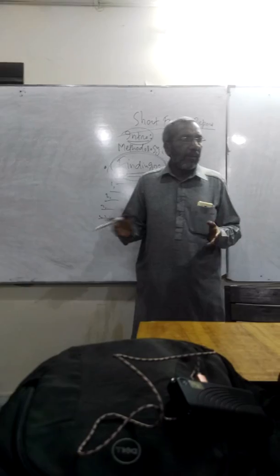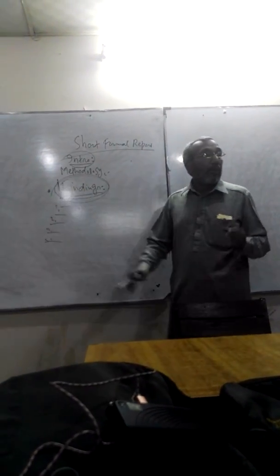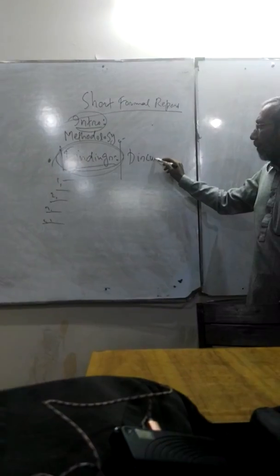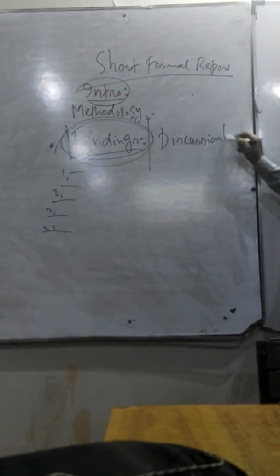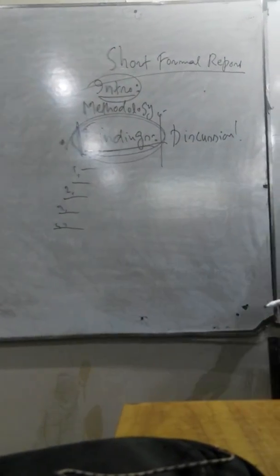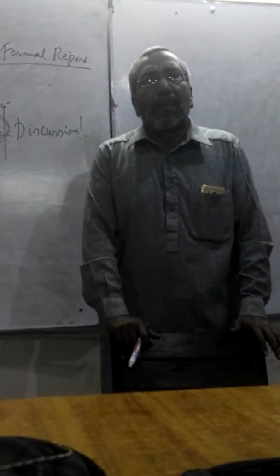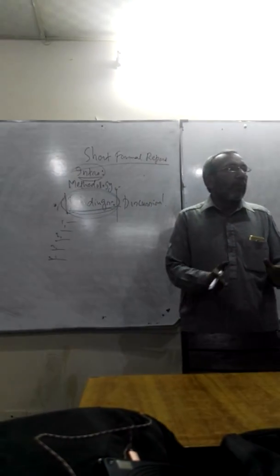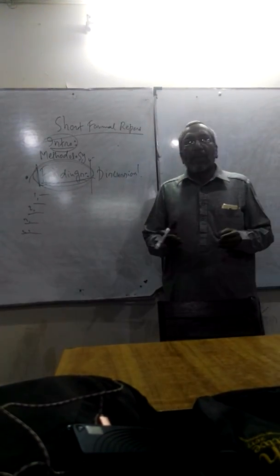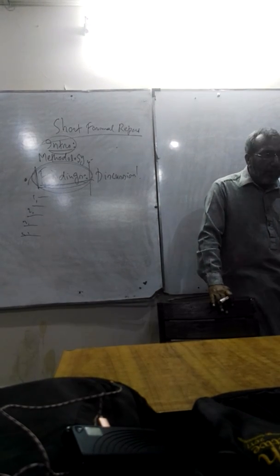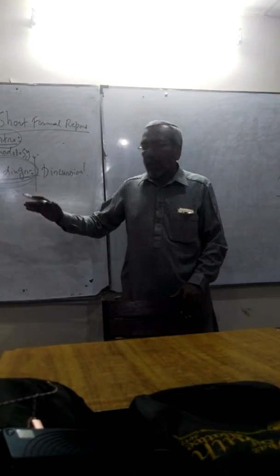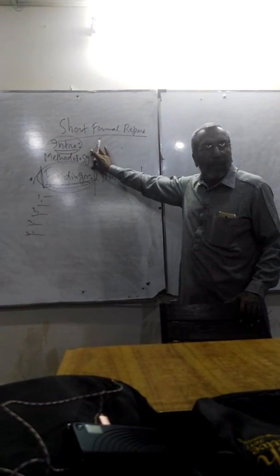Four, five headings are there. And as I've said, findings means the whole discussion, the whole report. So sometimes instead of finding we use the word discussion. But commonly this is the case. And findings must be, what should be the length of findings? Because if the whole report is of two to five pages, in routine the report is of two to three pages, so findings means something like one and a half pages. One paragraph for this, one for this.